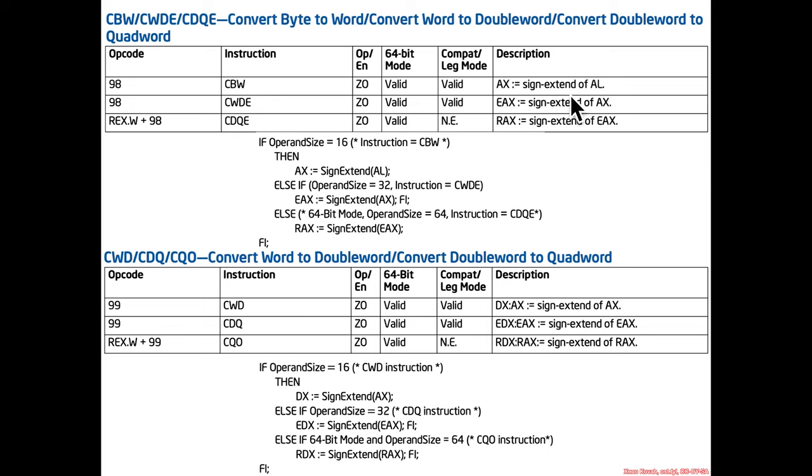8 bits to 16 bits, it's just a sign extension. 16 bits to 32 bits, it's just a sign extension. 32 to 64, it's just a sign extension. And then there are these slightly different versions that look more legacy-ish, 16 to 32 but using DX concatenated with AX, 32 to 64 using EDX concatenated with EAX, and 64 to 128 in the concatenated form. Now, you might imagine that these forms are more likely to be used if you're dealing with divide instructions, because the divide instruction had some forms where it was implicitly always operating on these concatenated forms. But there's really nothing to how these things actually operate. It's just sign extend from a short value to a long value.